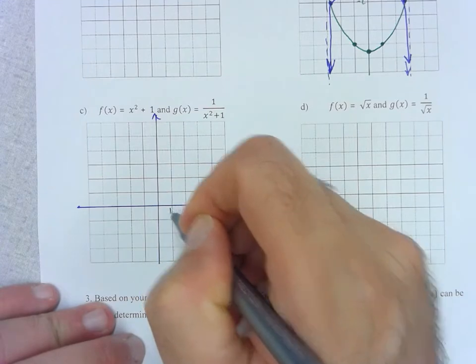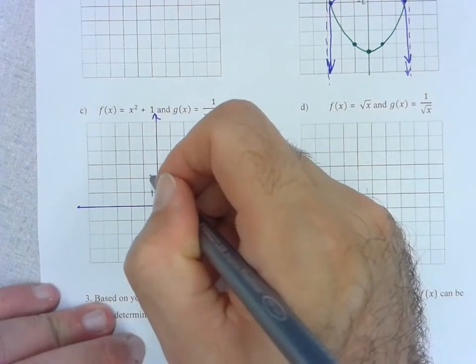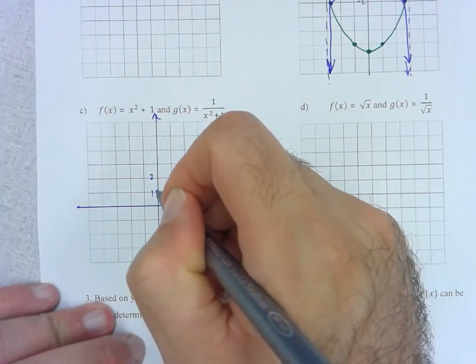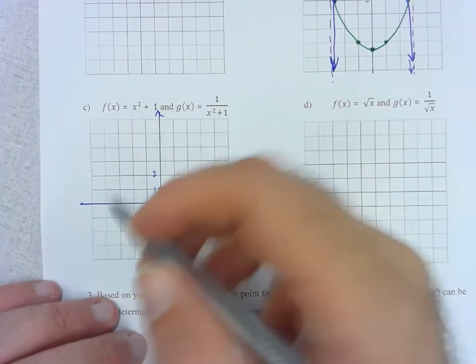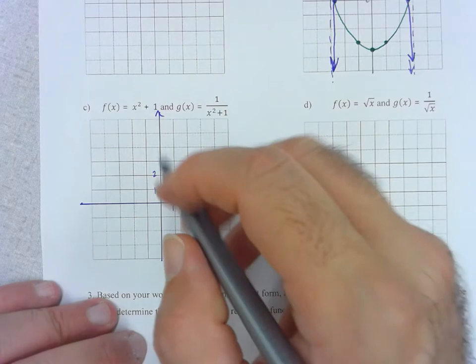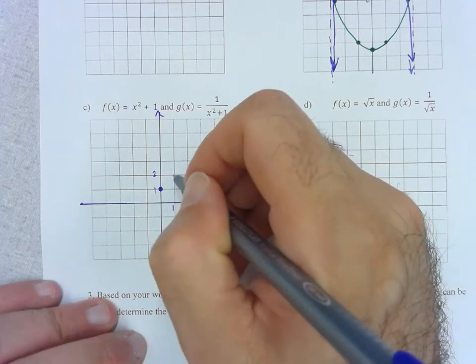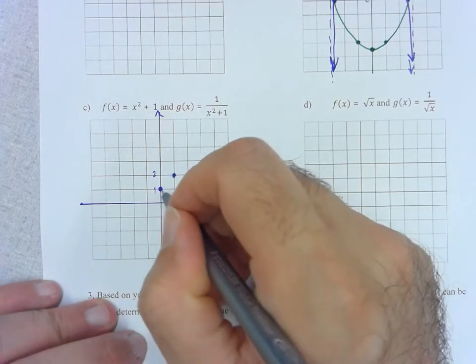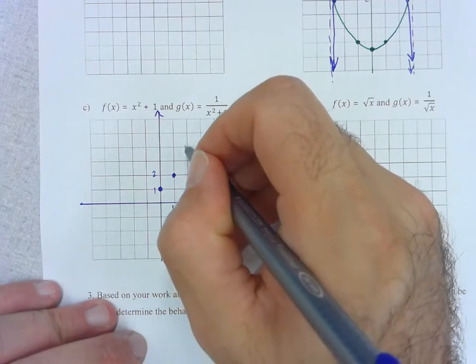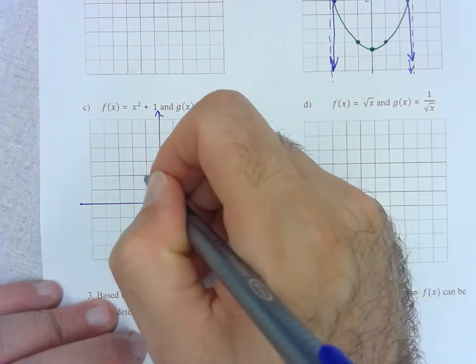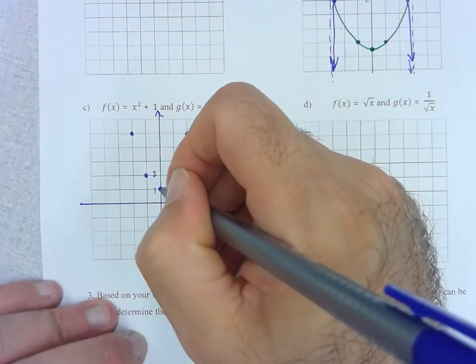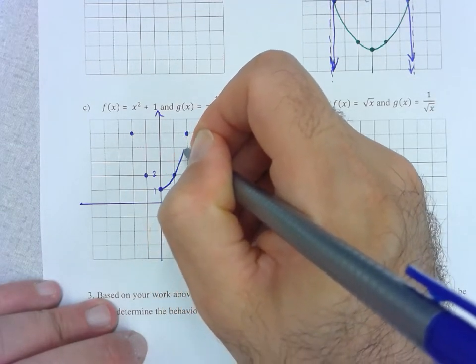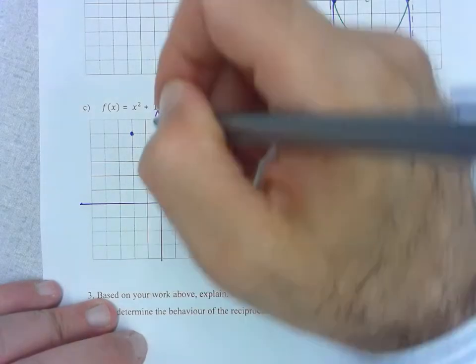Okay, and I know that it's going to be x squared plus 1. So again, I'll go 1, 2, and here 1, 2. So there's going to be my vertex. Then again, whether you just put in some numbers or do a step pattern, so go up by 1, up by 3, up by 5. And then it's just symmetrical on the other side. So let's draw our parabola here. So this is our starting function.